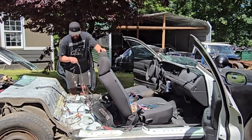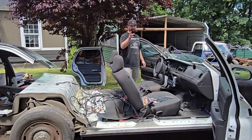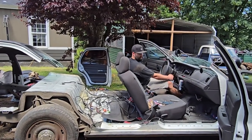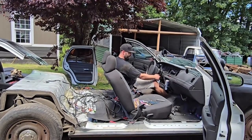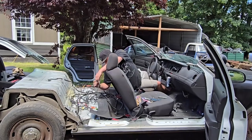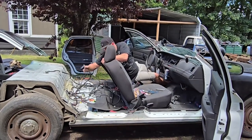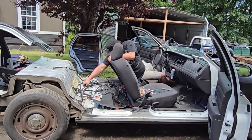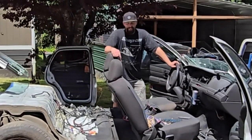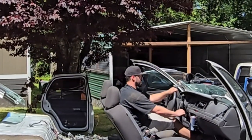According to your calculations, you were wrong. It's probably all the ground wire, whatever that is. Let's plug it back in. All right, give me a minute. According to my new calculations, this should still run. Let's try again in a minute. All right. According to my new latest and greatest calculations, this car should still run. Try number three.